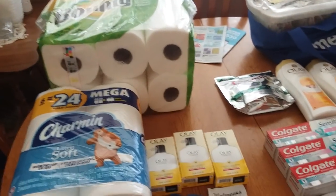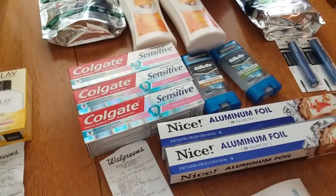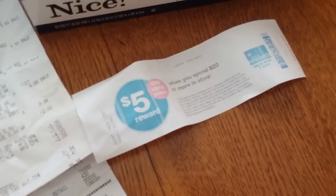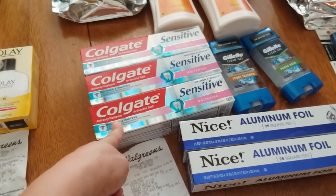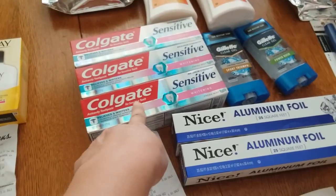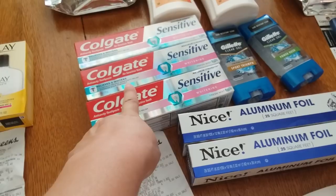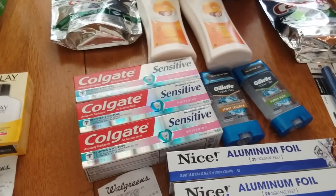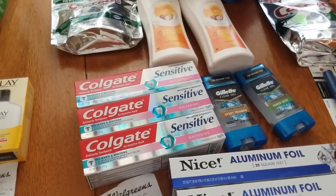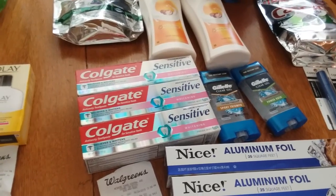I took my register rewards and used them to lower my out-of-pocket for the spend $40 and get back deal. I also had one of these little bonuses. To get to my $40, I did three Colgate Sensitives — they are $4.99 each and you get 3,000 points back for each one. I had a $5 off three manufacturer coupon, plus Ibotta has 50-cent rebates on each one. I wanted to get the enamel health too because it has Ibotta rebates, but there weren't any in the store.